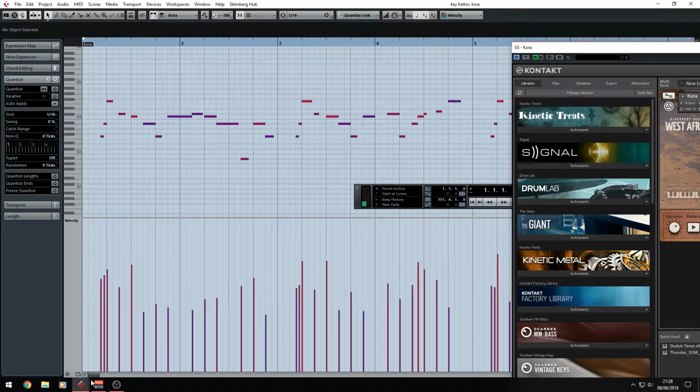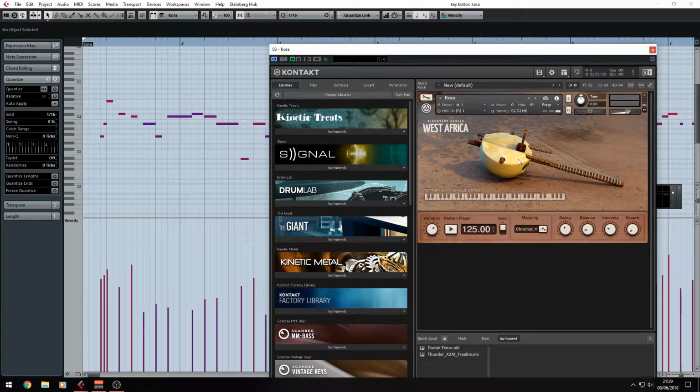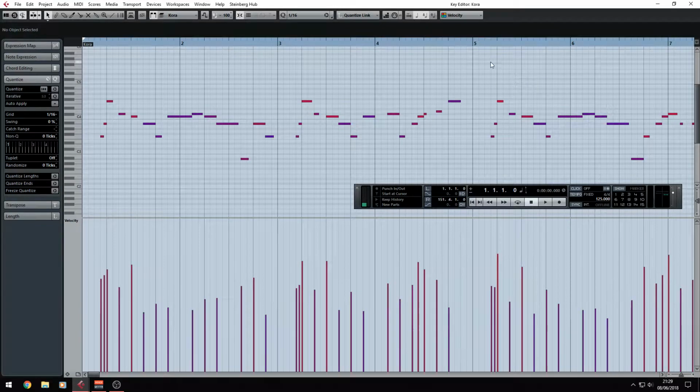And, you know, I started working on this track nearly a year ago now. If I were to do it again now, I would have used the iterative quantize, which doesn't fix things very rigidly or perfectly to the beat. It kind of moves them slightly towards it, but not all the way. So it puts it further in time, but gives it a bit more of an organic feel, which when you're working with acoustic instruments like this is what you want, really.